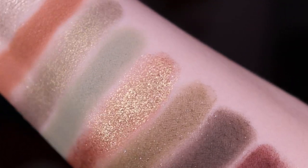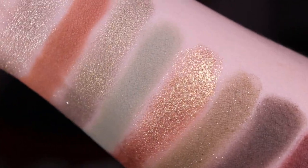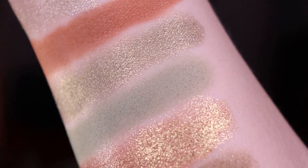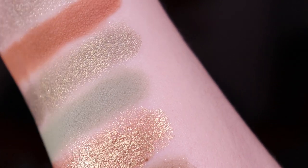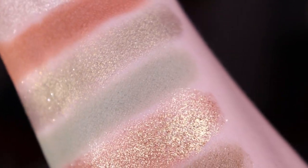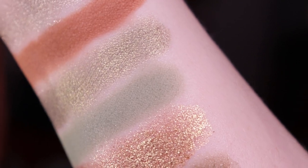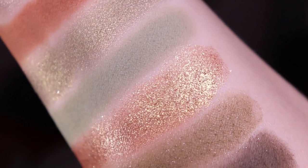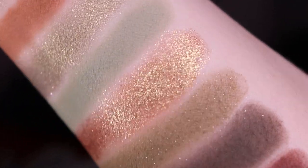I do think this is a palette that could work well for deeper skin tones. Then we have that green shimmer — I don't feel like it's very special. It does have some purple sparkles; I'm hoping you might see that, but it's really not visible for me at least. And it's a gorgeous mint green matte — I really like that one.